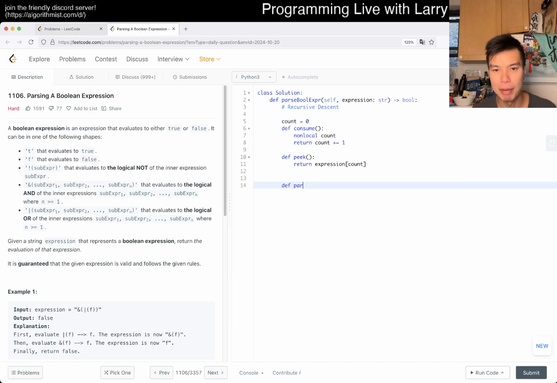So then now here maybe we have a parse, to return, to get the value. And then now we can peek, right? Well, this is maybe parse expression, because then you can define it as three things, maybe, or whatever, right? So then now, okay, so we're parsing an expression. An expression could be true. So this is pretty easy to look at, right? So maybe C for peek, right?